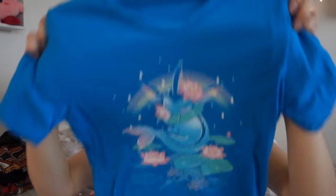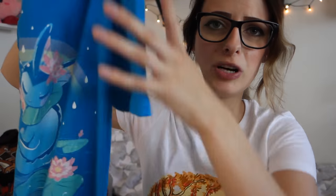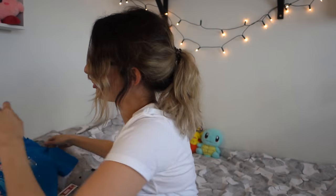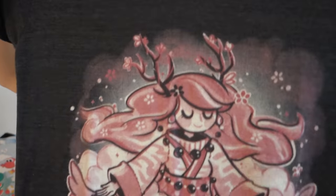It just came out of the wash because the print felt really strange so I washed it. Look, it has a little awake and a sleepy Vaporeon - cute! We all know that Vaporeon is one of my favorites. Also from that same website, just came out of the wash, is this Yoshi shirt, which I just think is completely adorable. We all know I love Yoshi. A Don't Read the Comments shirt by Miski, which is a thing I should start living by because I read comments too much and then I get upset.